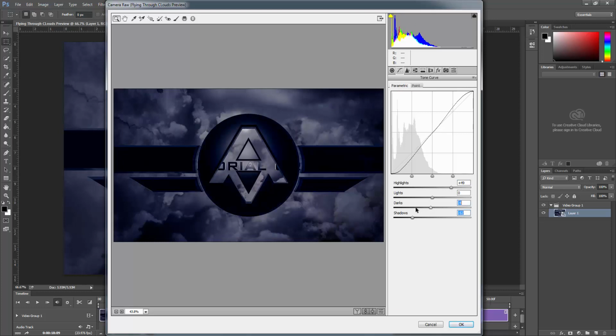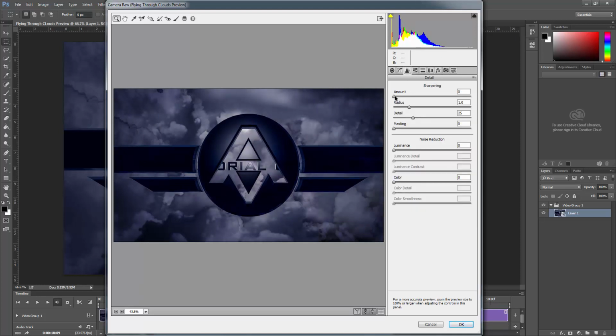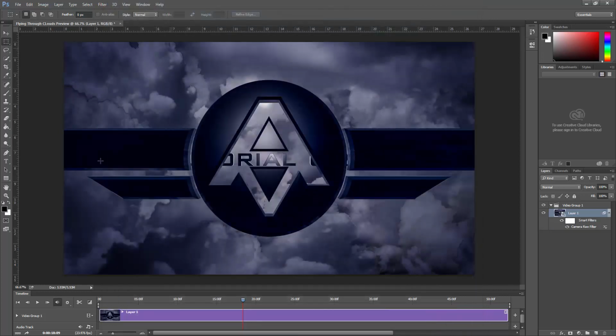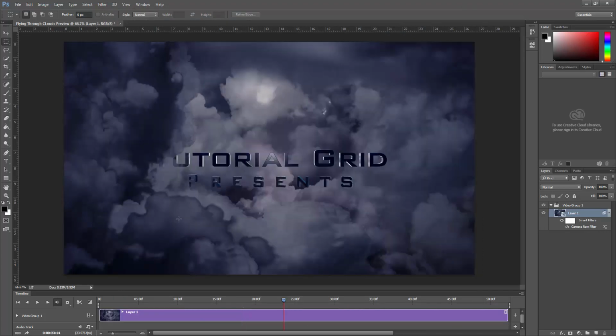So we'll just do something dark and evil here. Okay, so this is what I like. I like that little highlight, a little bit here, a little bit there, a little bit of sharpening, and let's say okay, I like this. So we'll hit okay, and that's going to apply that one Camera Raw setting to all of our frames.